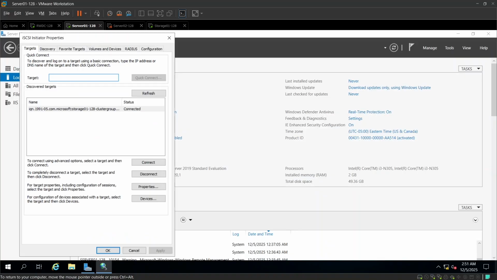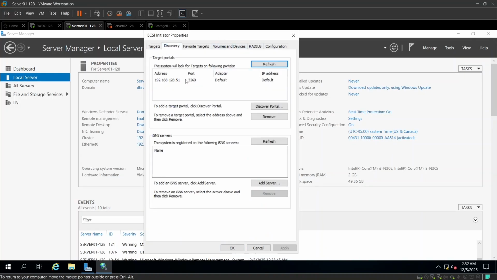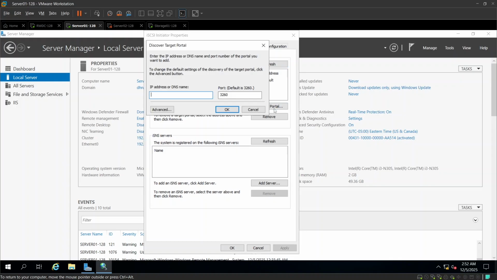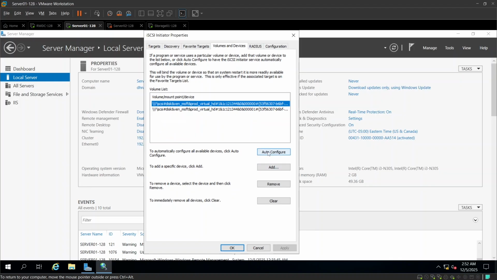Once we are inside the initiator, let's go to discovery. You can see I've already added the IP address over here in the discovery portal. After this one is done, I will go to Volumes and Devices and click Auto Configure, which will automatically mount these two drives over here.